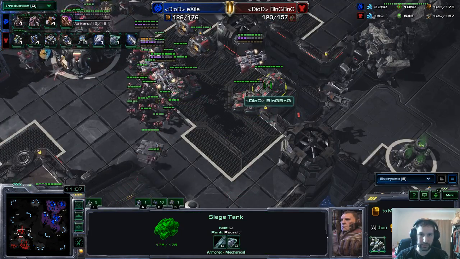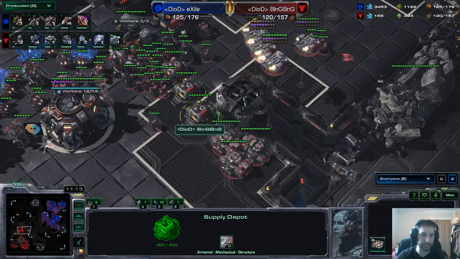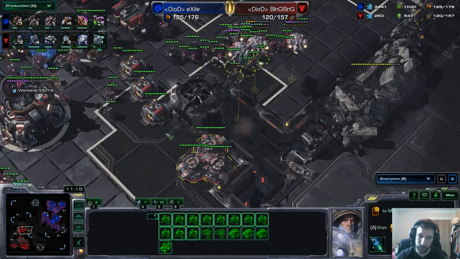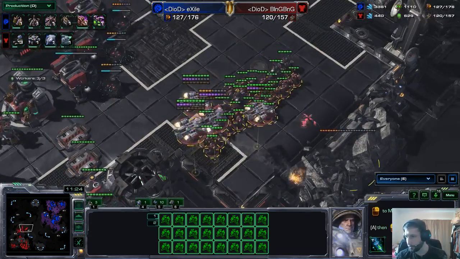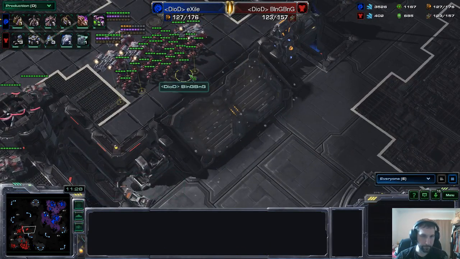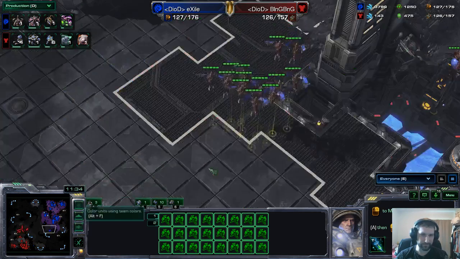So I'm actually a little bit surprised that Sweed is going with tanks. Personally, I hate using tanks against Ling Bane. They can work, but you have to be in great position with them every single time. Looks like Sweed wants to push out, possibly claim the gold base.